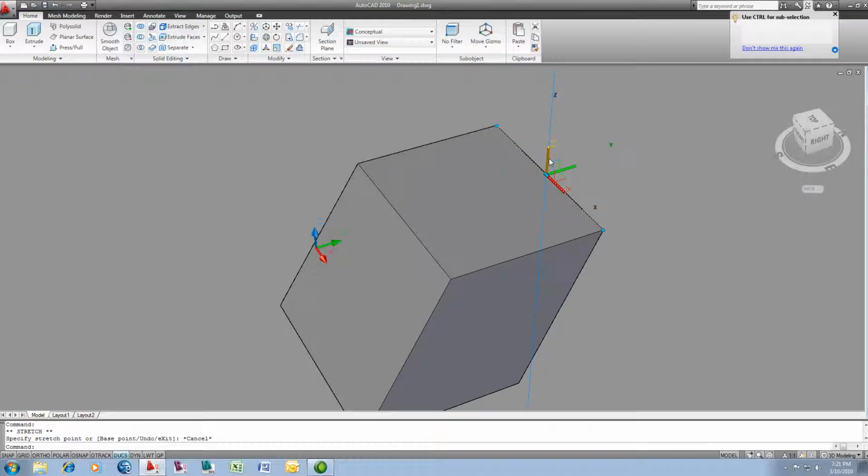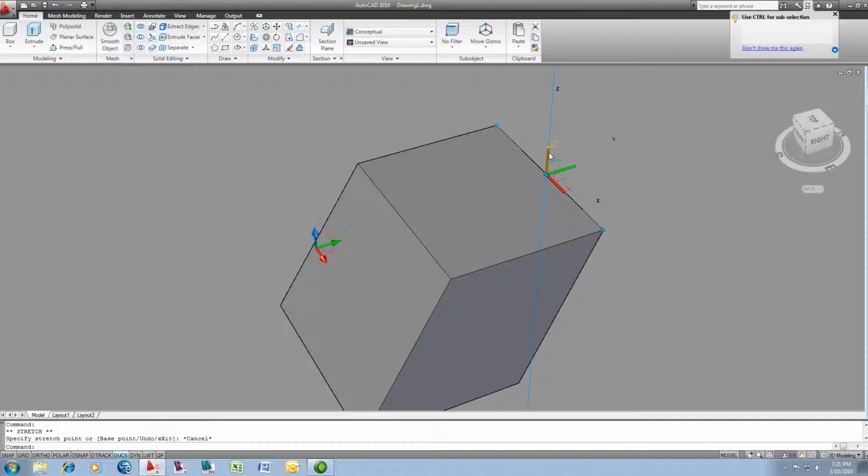Okay? I'm going to show you how to use the axial constraints as well. If you pause on top of one of the axial constraints, you'll notice you'll get a green sort of extension line. That shows you a red one here in the case of the Y. That shows you which direction, in blue in the case of Z, which direction you can actually then constrain the movements to.